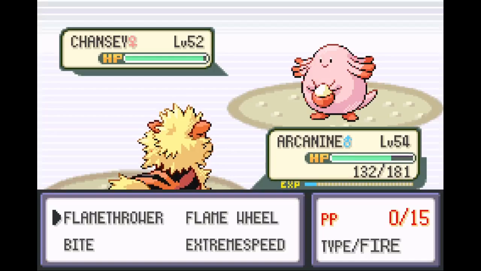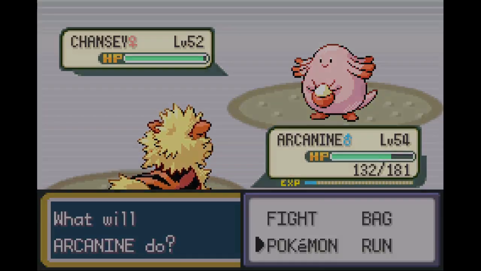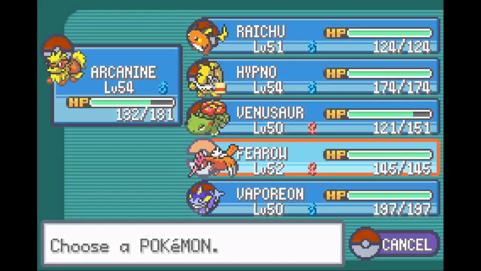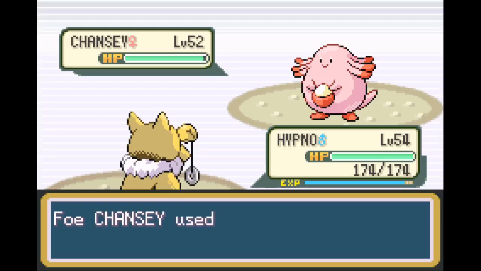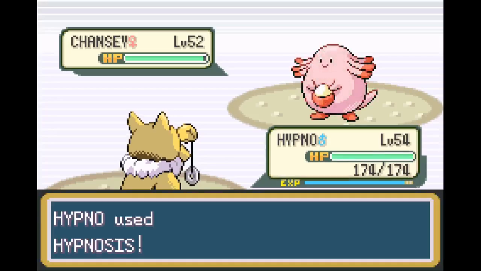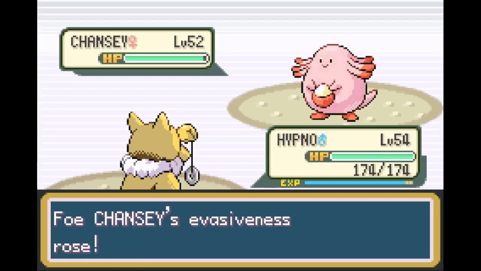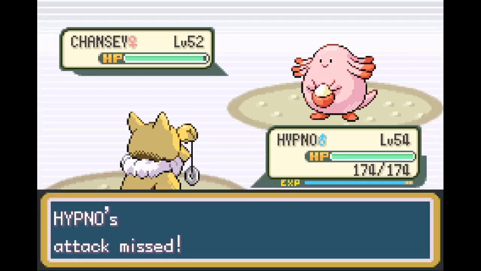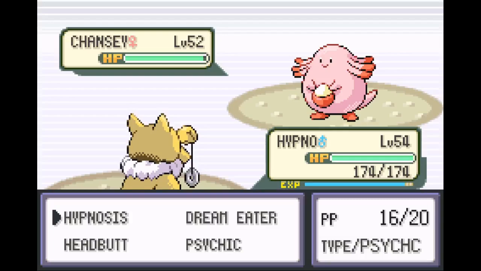Not good at all. And I'm out of flamethrowers. Thankfully, I have a flame elixir. All right then. You wanna play rough? Okay. Alright, Hypno. You're the only one that can do this. You're almost at level 55. Ah, I missed. Hurry. Evasiveness is really going up. Oh, come on, seriously? I'll be back when this battle is at its end, so cut.